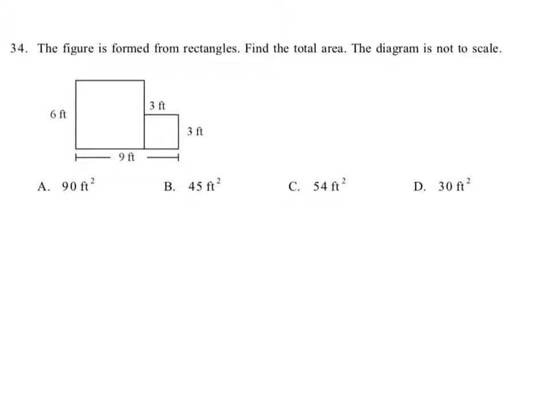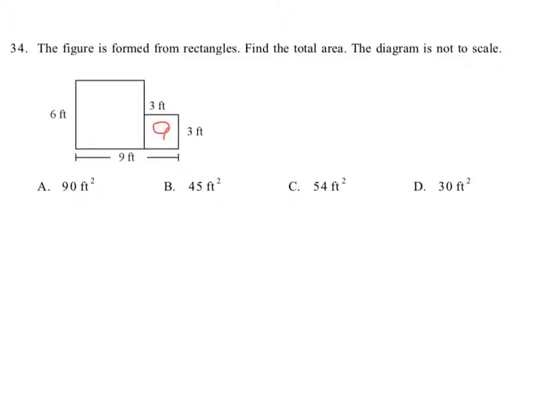Okay, the figures formed from rectangles. We need to know what the lengths are, okay? So here, this one is 3 feet by 3 feet, or 9 feet squared. Okay, I'll write that a little bit better, but 9 square feet, because it's 3 feet times 3 feet. Okay, so I'll take off the units for a second, and just call that 9.